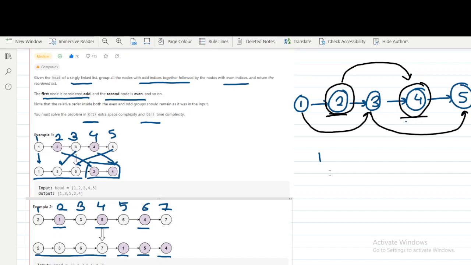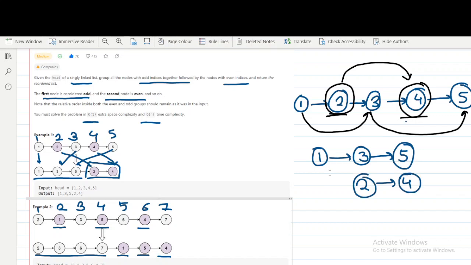The first is 1, 3 and 5, which is the odd linked list, then 2 and 4, which is the even linked list. And our output should be such that all the even indexed nodes follow after the end of the last odd. This is the required thing.